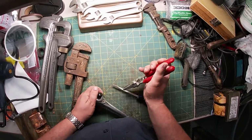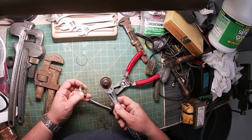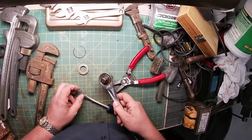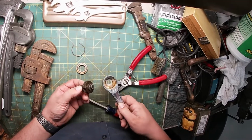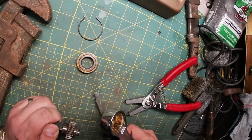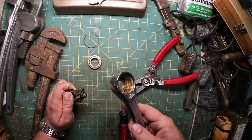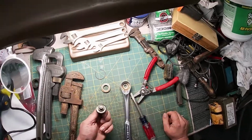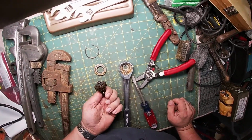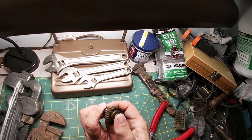Because it's the same, what is it? It's the same rebuild kit, right? Okay, so there's my snap ring. Oh yeah, look at that. It's not looking pretty in there. Look at that, it's just so dry and rusty. No wonder it's not working. It's unreliable. I don't know how long I've had this for. I think I've had it for some time, but man, I bought it used, as I do many of my tools.